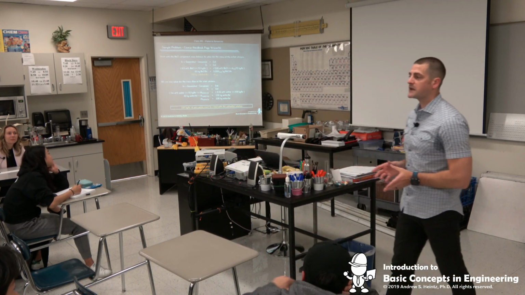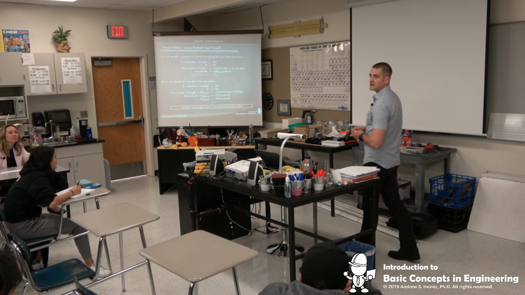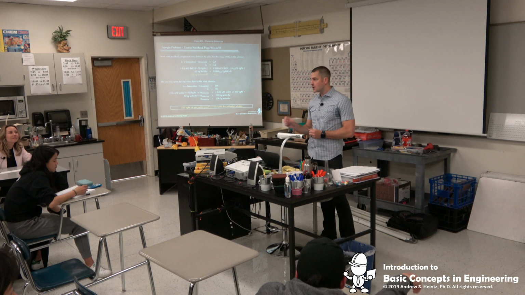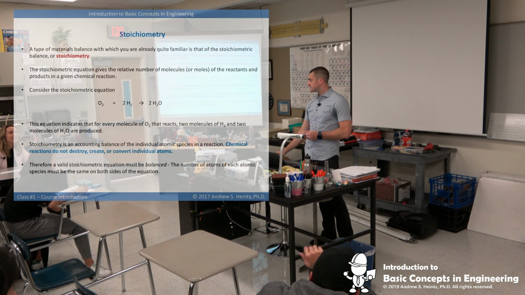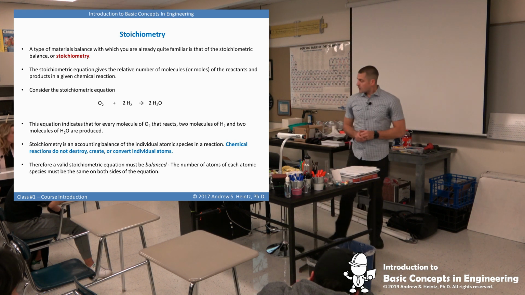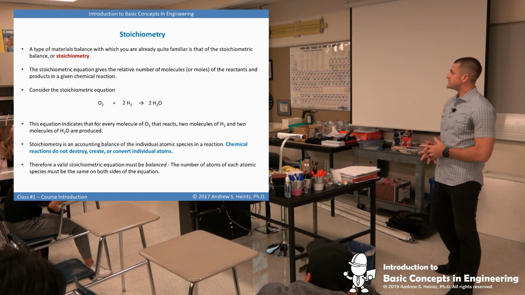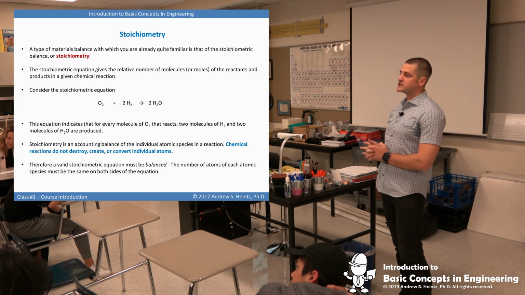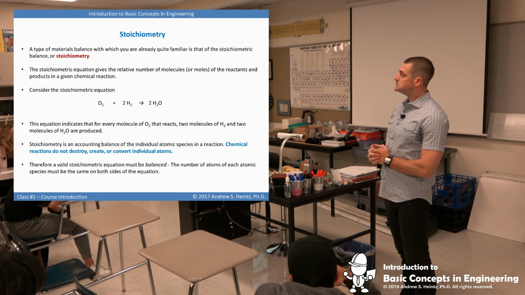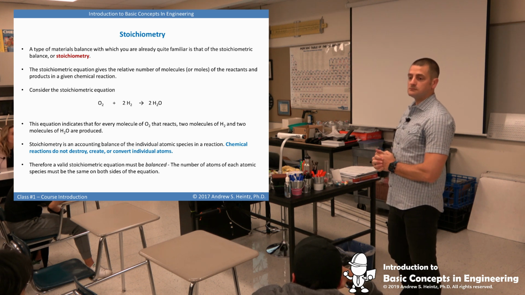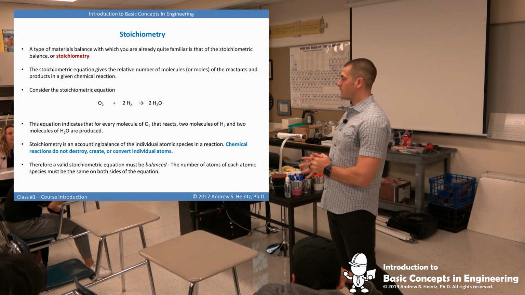All you're doing is accounting for the O's, the H's, and the C's on one side of the equation and making sure that they match the H's, the O's, and the C's on the other side, right? You have already been doing mass balances in your chemistry. So the stoichiometric equation we have up there is O2 plus 2H2 goes to 2 H2O, right? Is that a balanced equation? Why? Yeah, it conserves what's on one side and the other side.